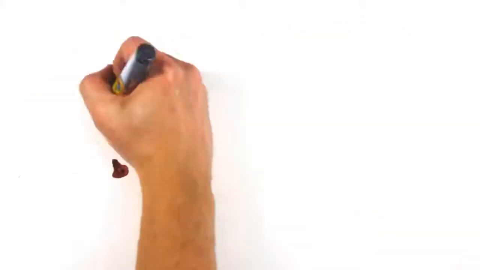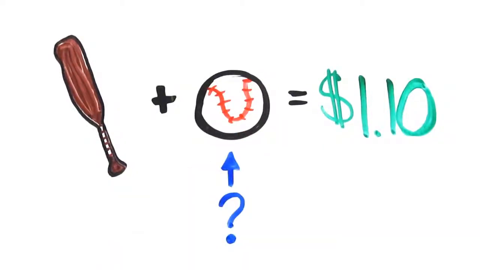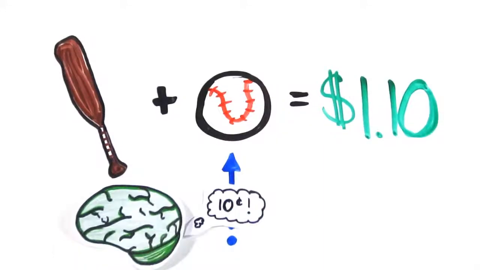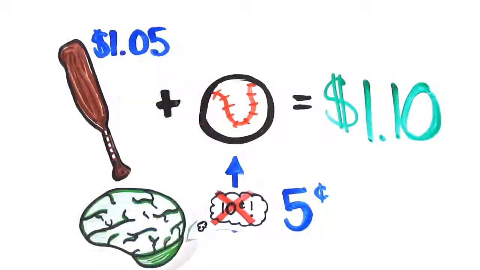Listen to the following puzzle. A bat and a ball cost $1.10. The bat costs $1 more than the ball. How much does the ball cost? Chances are, your System 1 intuition was yelling 10 cents. But this appealing System 1 answer we know is wrong. In fact, the correct answer is 5 cents.